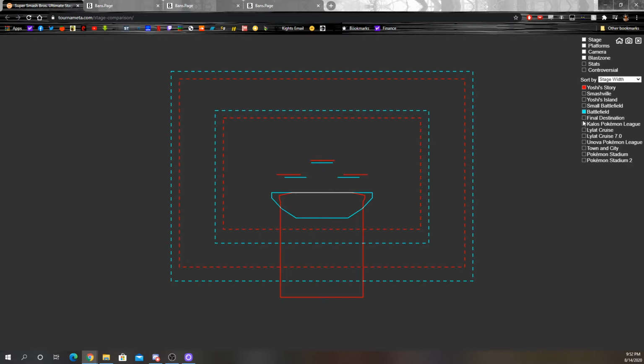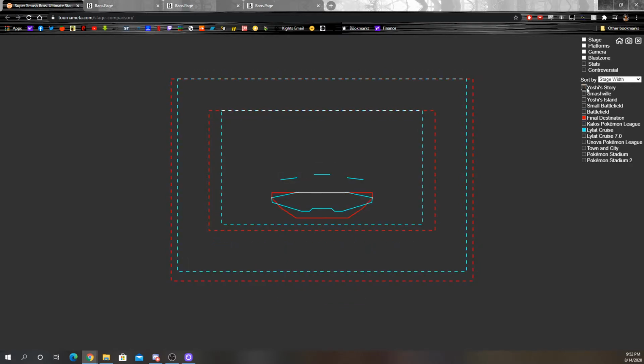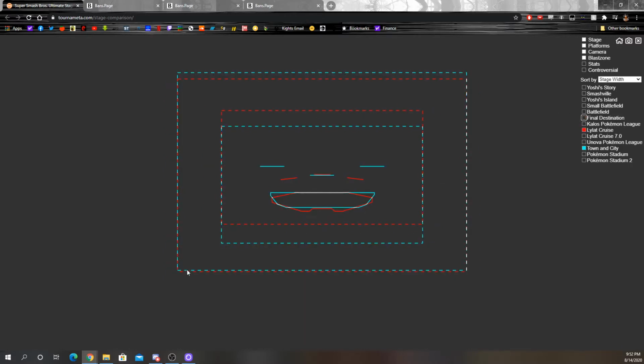Another one that highlights this a little bit better is if we compare Battlefield and FD, or is it Town and City as the lower one? Okay, yeah, we'll do Town and City instead. So the main thing that I want to point out here is the bottom blast zone. As you can see, Lylat and Town and City have basically the same bottom blast zone. However, the camera is significantly different.